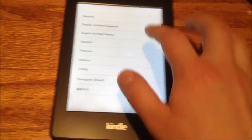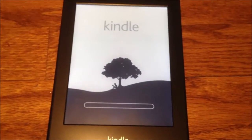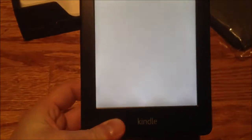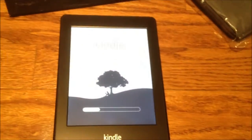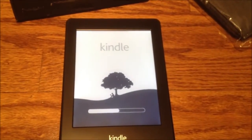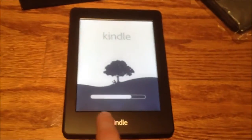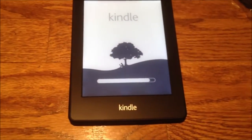There's the backlight. Let's see what language I am. I'm English. No, no, no. There we go. Yes. The backlight's very nice. It's not too overbearing. I'm pretty happy with the way the display looks, and you can actually turn the brightness all the way down. The light will still be just barely on, but if you're in a room that has lights on and you turn the brightness all the way down, it'll just be like a regular Kindle that doesn't have the front lights. It's technically not a backlight. I saw somebody do a teardown on one of these, and it's technically actually a front light. The lights are down here, and they shine up the front of the display rather than the back.